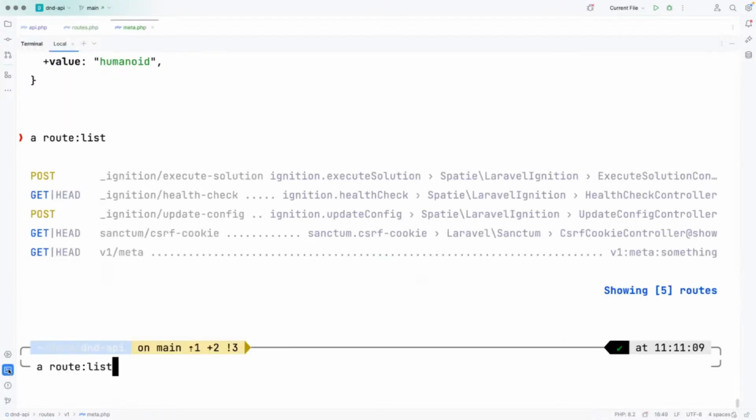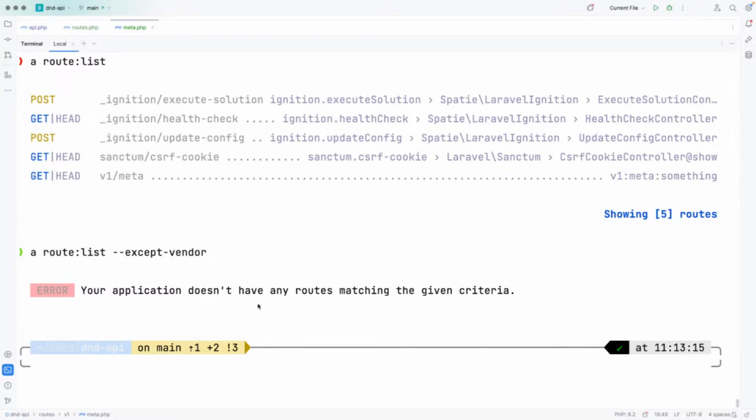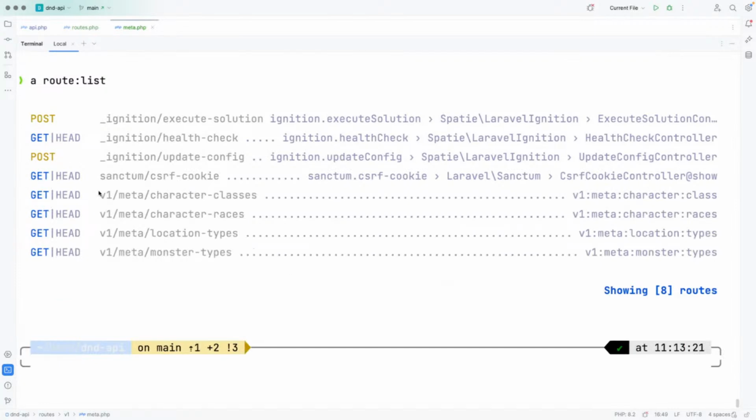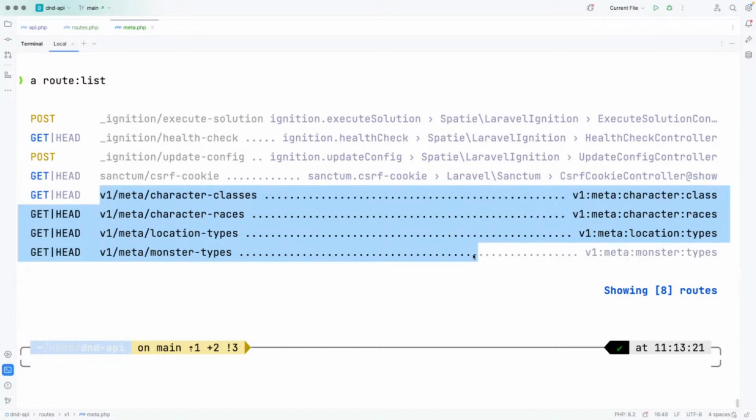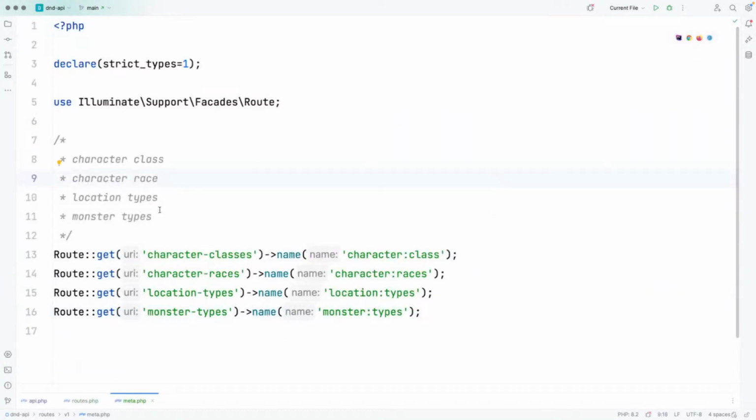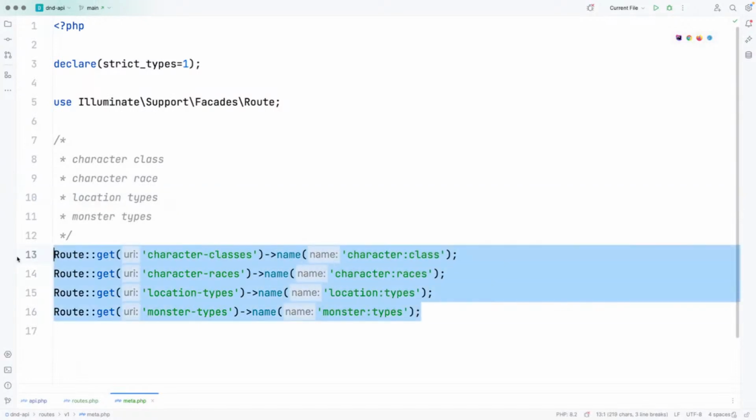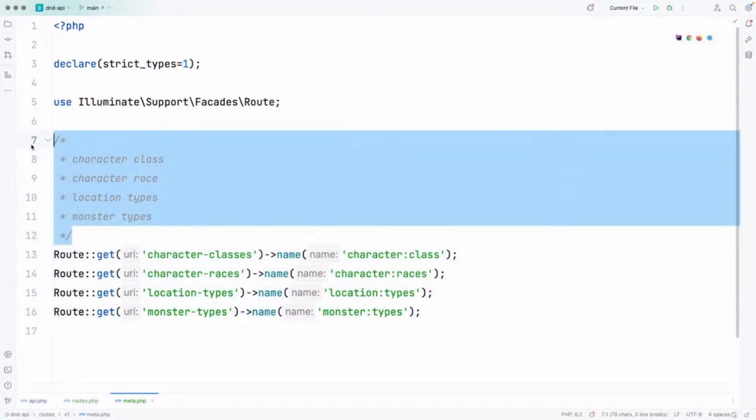So if I go back and have a look at this, I'm going to exclude vendor. Okay, I'll ignore that. I don't know why that's doing that. So I'll have v1 meta character classes, v1 meta. All of these will be cached. That is the idea. So this is the start of what we're building.